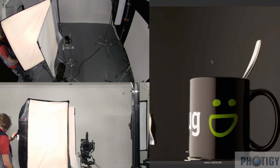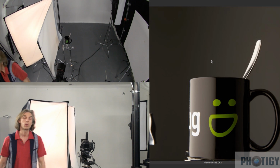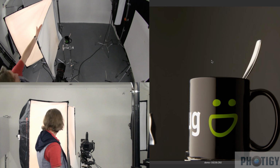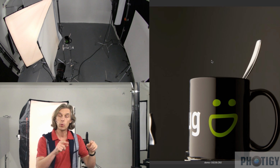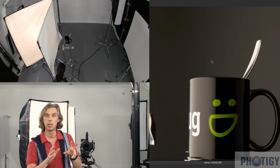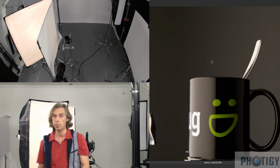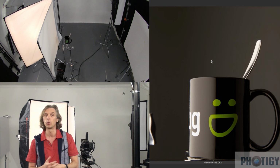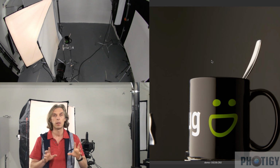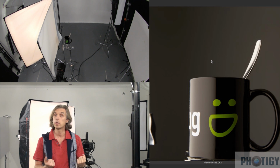I am touching it on one side. Why do we need to touch it? We need to touch it to create a sharp cut off. That's what will translate to the viewer that, hey, this surface is glossy. We'll have a nice gradient and a sharp cut off on the other side, and that's what will create a glossy look. Otherwise, if you have just a nice smooth gradient, the surface may look matte.